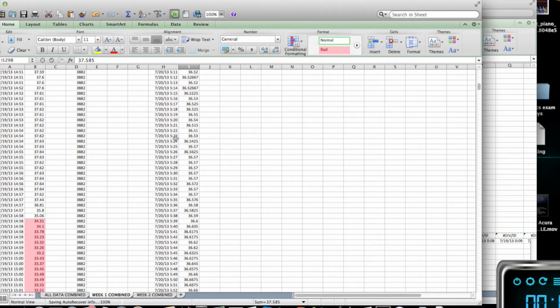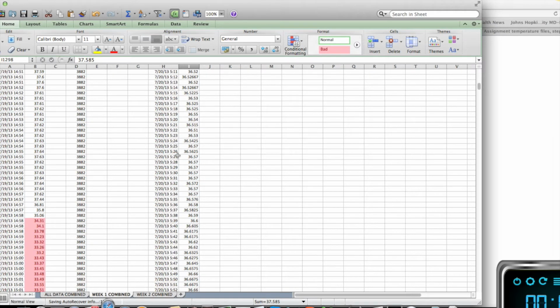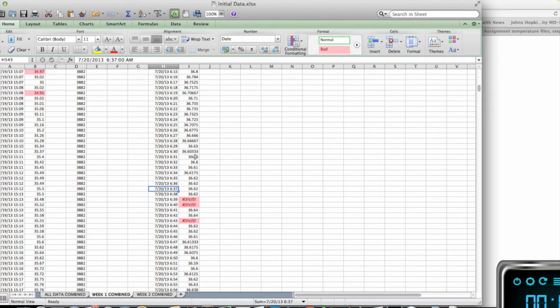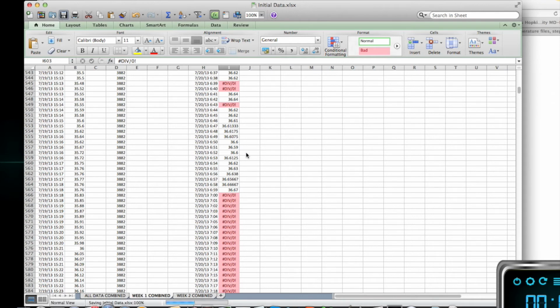When you're done with every step, it helps to save. But if you start saving on the huge program, it takes a long time to save. So whenever you're doing things on the program, do them fast. And you don't really need to save. Okay, here we go, we're back. So, like I said, if you see these things, you don't need to delete them, and you shouldn't delete them. Just keep them. And that's pretty much it. Then you can again save. And you're all set here. It shows you that it's saving.